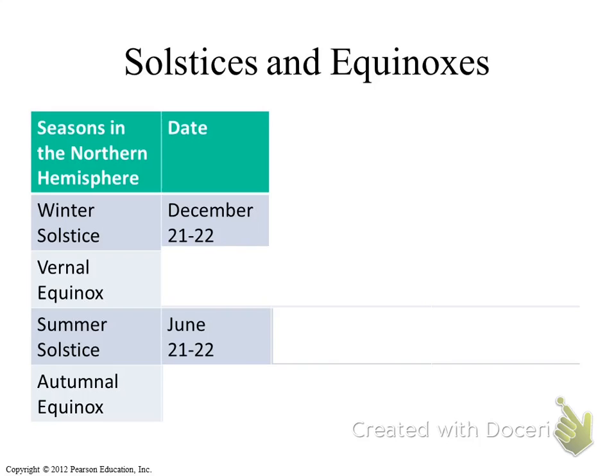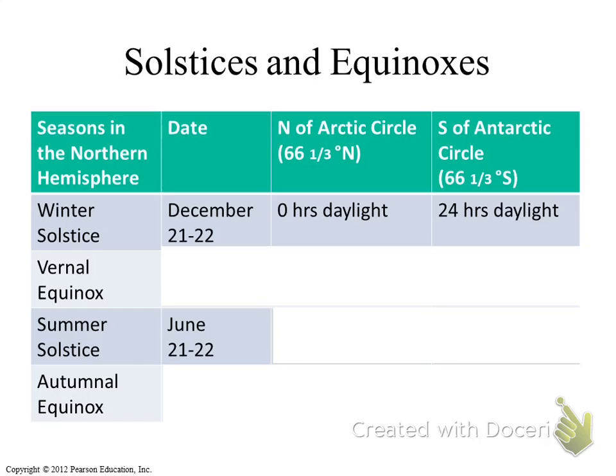In December, we are right here. It's called a winter solstice. 6 months later, we are right here, June 21st, 22nd-ish. And then we have 2 equinoxes. But just to emphasize this position right here, it says that if you are north of that line of latitude, 66 1/3 degrees north latitude, then the sun will never rise. That's bad.